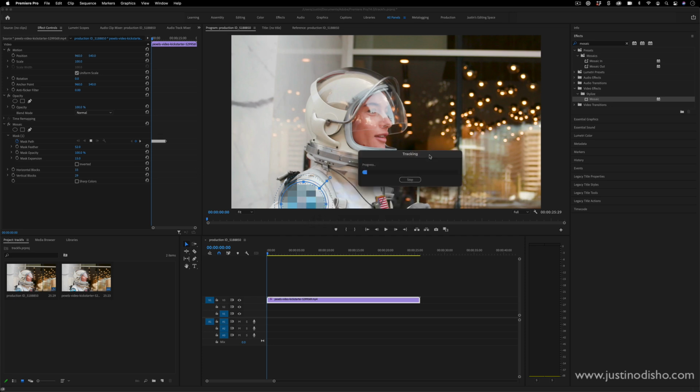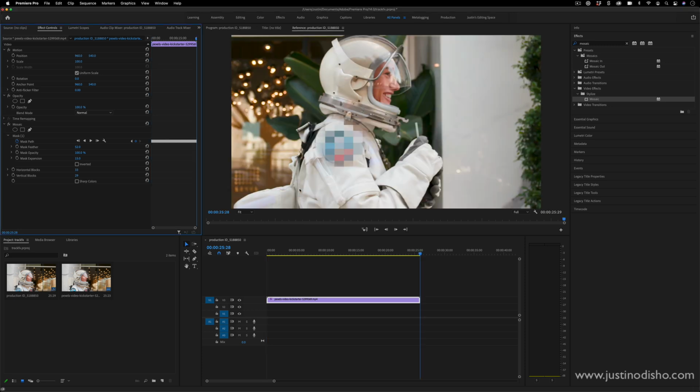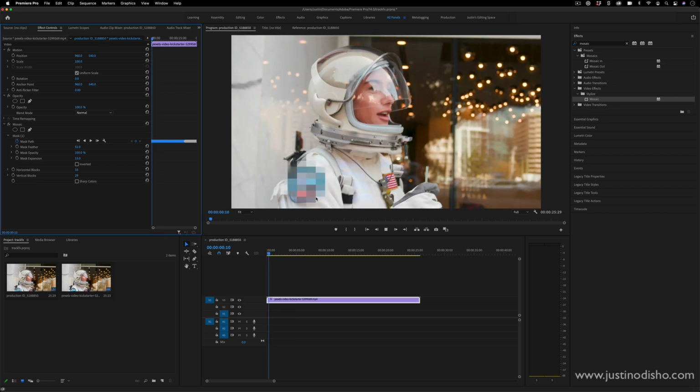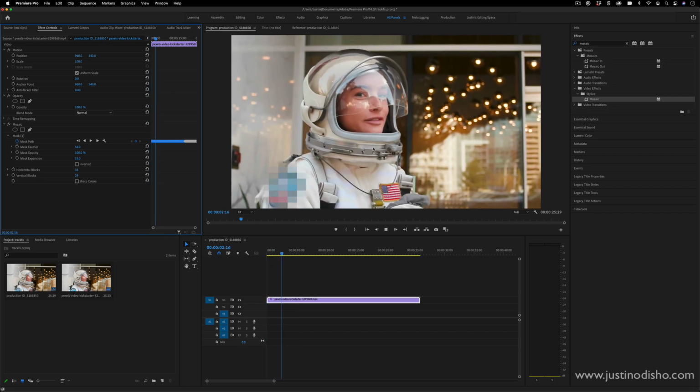If there's too many things moving in front of your object, or if a hand covers it up, or she turns angles, that's where you might want to stop and do things by hand, do some manual keyframing. But for an example like this, where it's just a walking shot, her shoulders moving back and forth, this is going to work pretty well. So once your tracking is done playing, you'll see it'll have created a keyframe for every single frame of this image. That's why it might take longer if your clip is longer. But in this case, it's done a pretty perfect job of censoring.